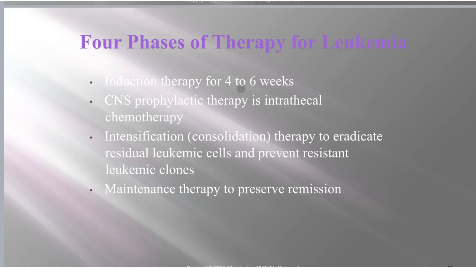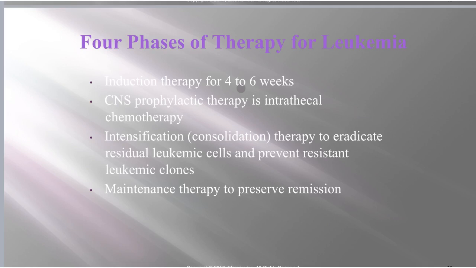There are 4 phases to therapy with leukemia. Induction therapy, that first more progressive therapy, is 4 to 6 weeks. Then we have prophylactic, which occurs for a while after. Then we have intensification and then maintenance. And the maintenance also is checking CBCs, checking their counts, and making sure everything is okay, maybe doing another bone marrow aspiration. And this is going to continue for several days.